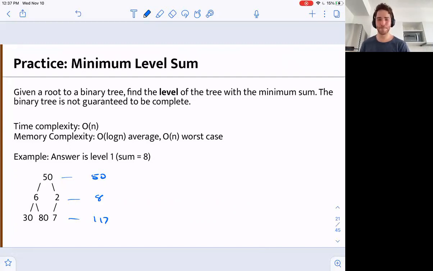What do you guys think? Level order. Level order traversal, exactly, right? Because that just seems like the problem set up to do a level order traversal. And then after that, the question would be, how do I figure out all the nodes in a given level? Like, we kind of have to clump all of these nodes together and all of these nodes together.